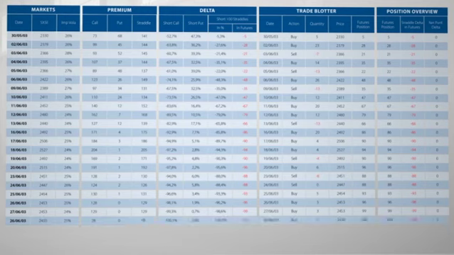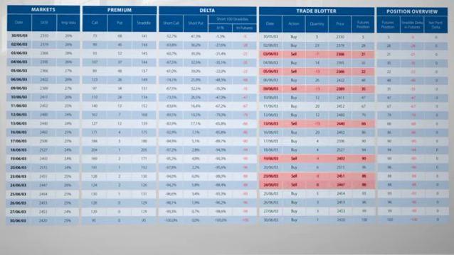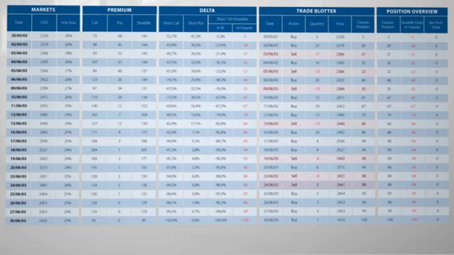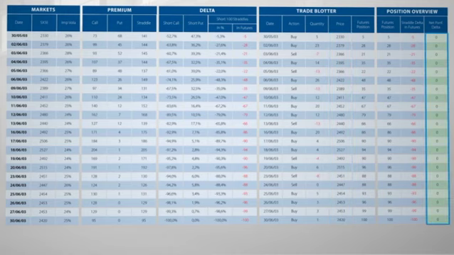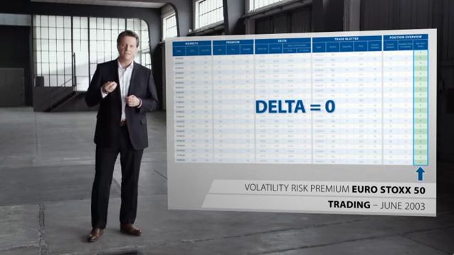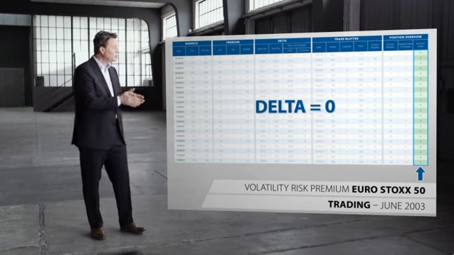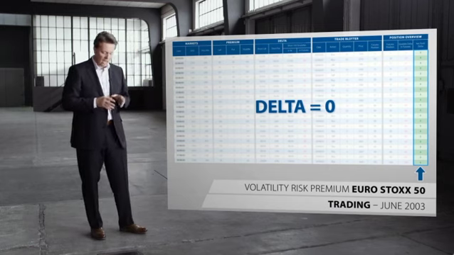Okay, what is this telling me? Well, we can see that every time the market went up, we had to buy futures, and every time the market went down, we had to sell futures. This trade plotter is showing us 2 things. First, it lists the history of all transactions that we need to compute our P&L. We'll come back to that. And second and decisively, no risk. For no single day of the month did we carry any overnight market risks. The net delta position of our portfolio was always hedged to zero.